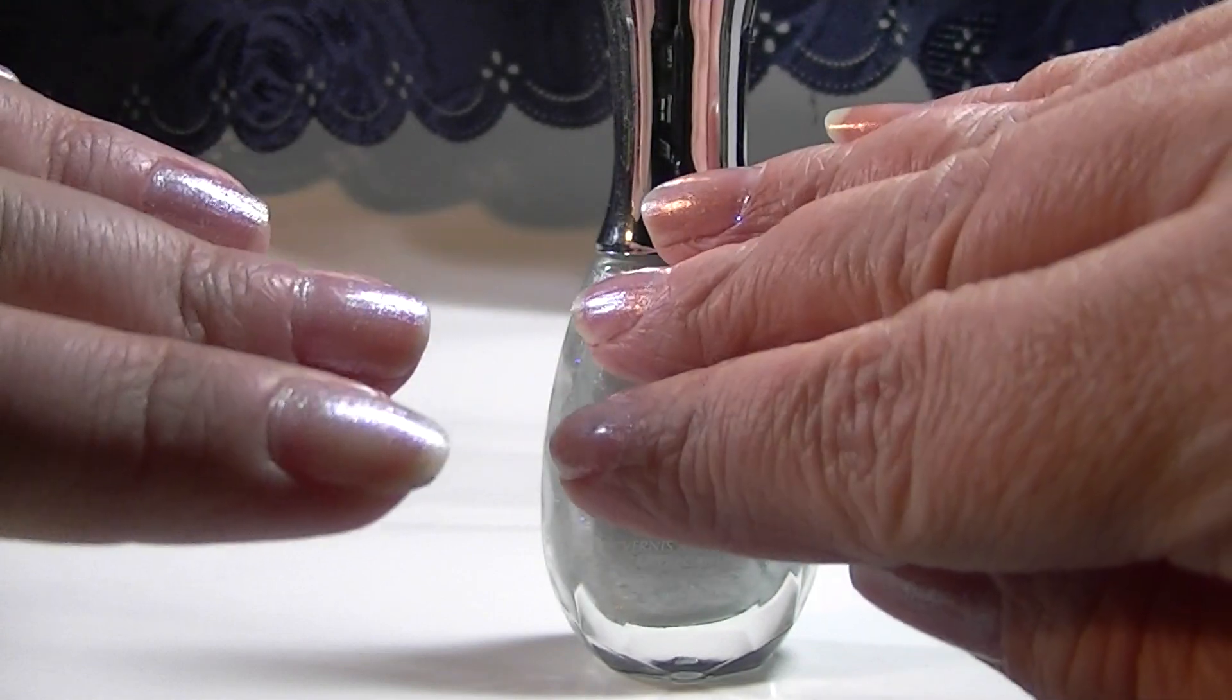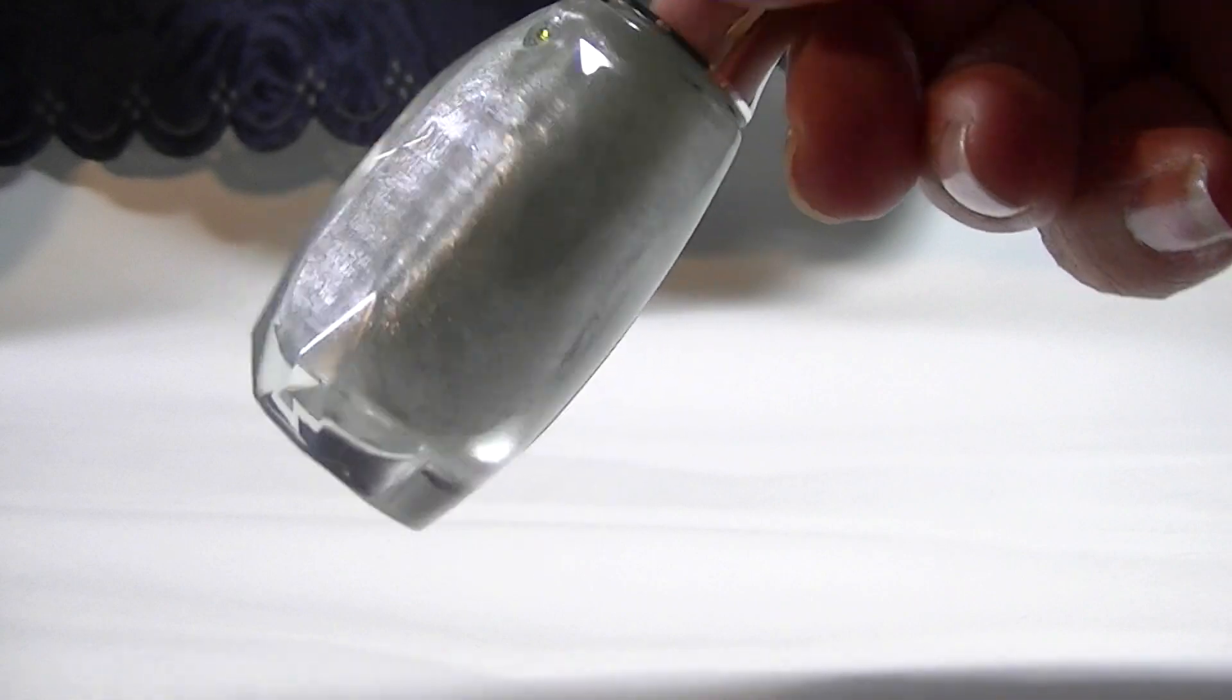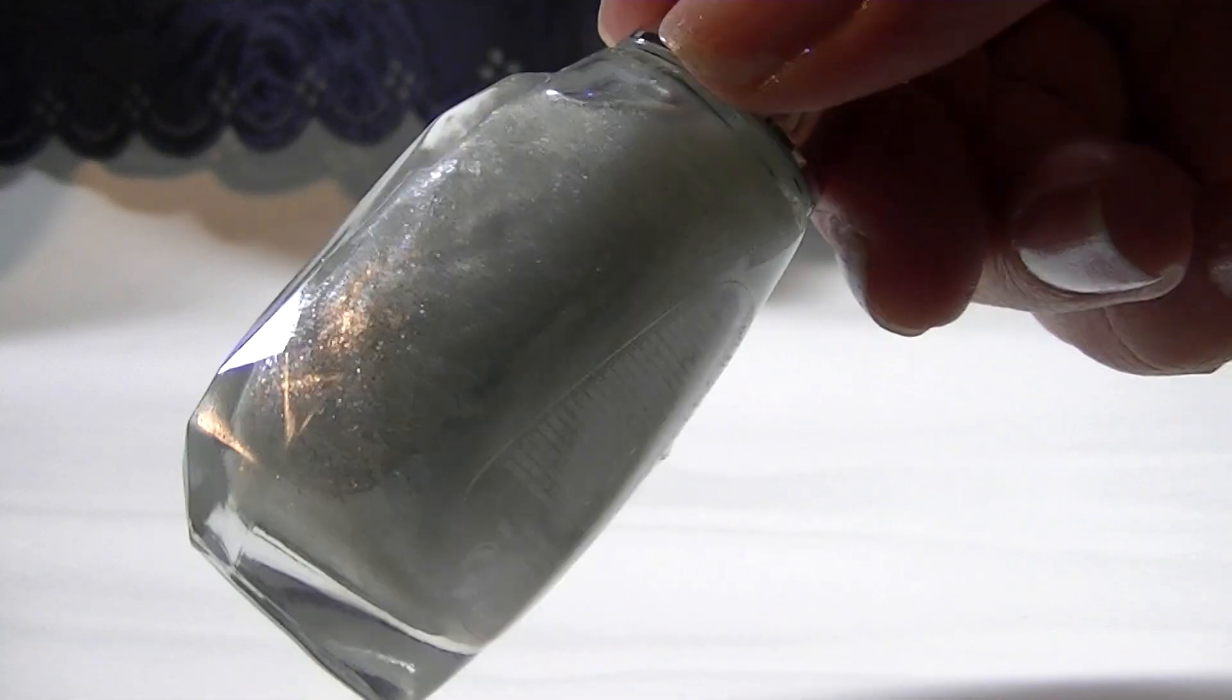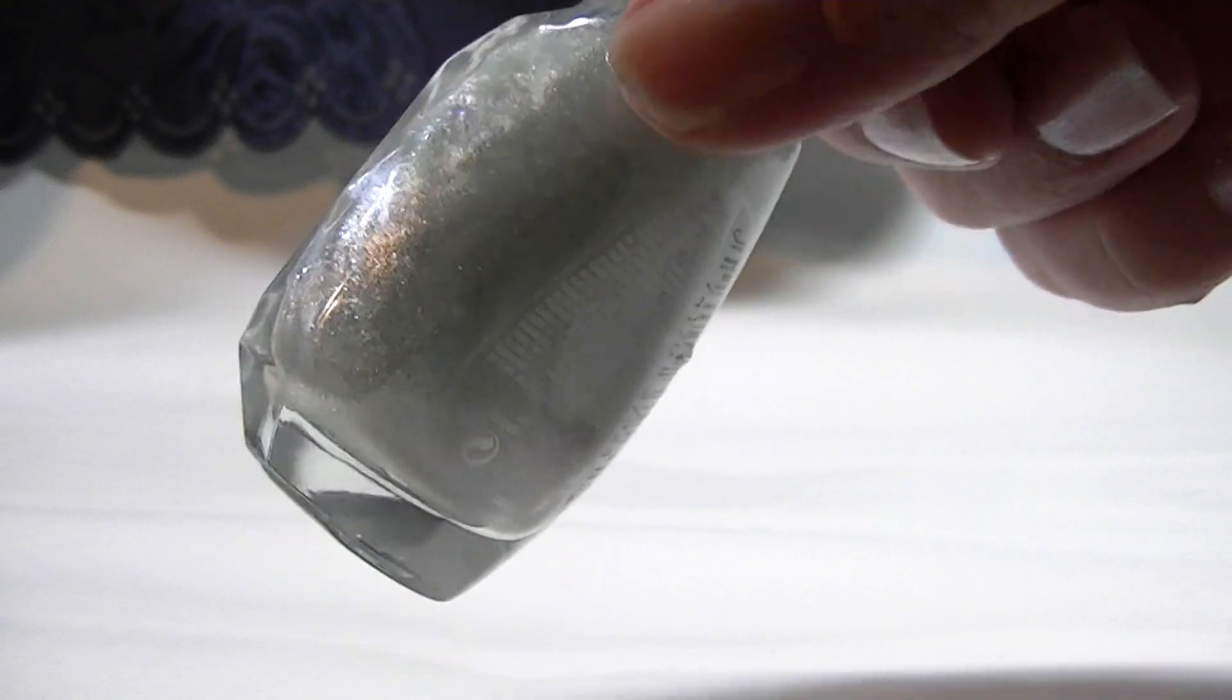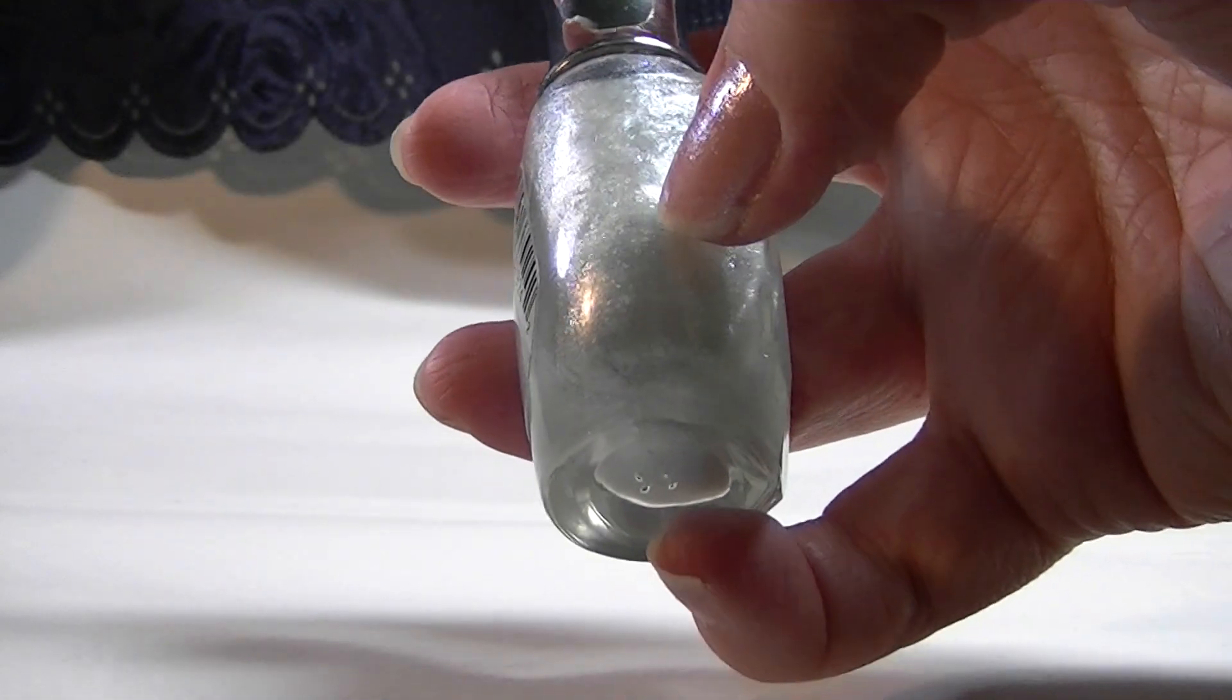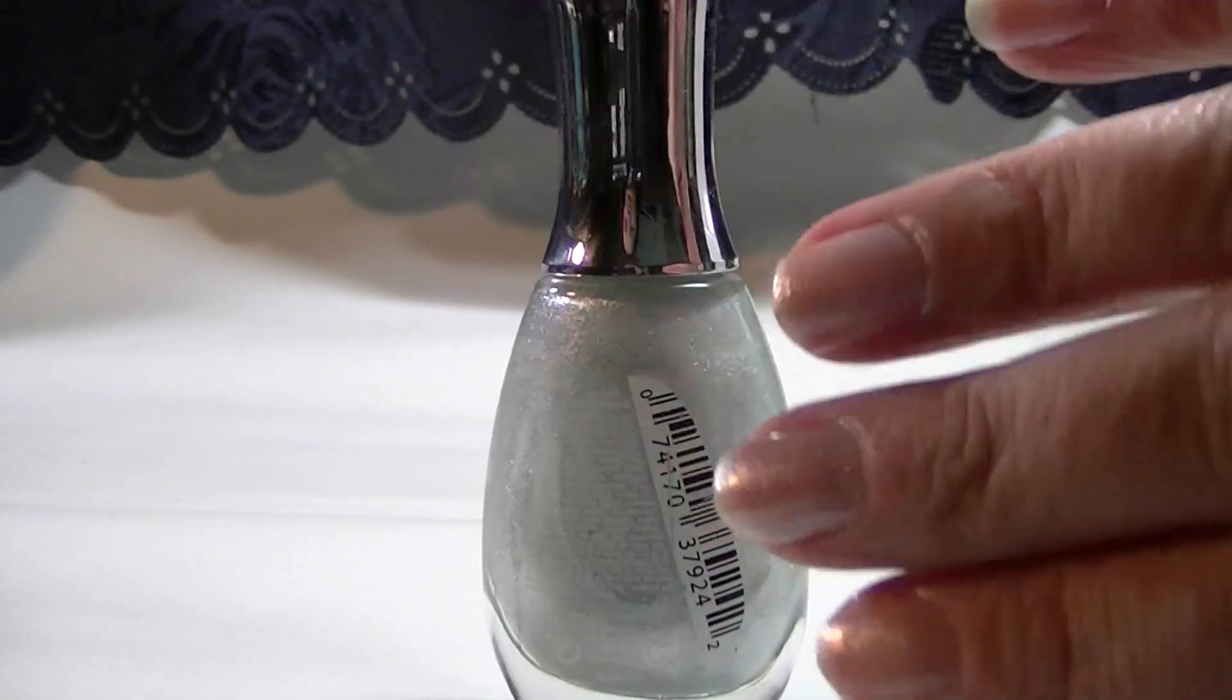Sort of white shimmer with a sort of a blue hue. It sort of looks like a minty green in the bottle with shimmer, or kind of a more metallic shimmer in it that doesn't match the polish exactly. But when it's on the nails, it's almost just a white.